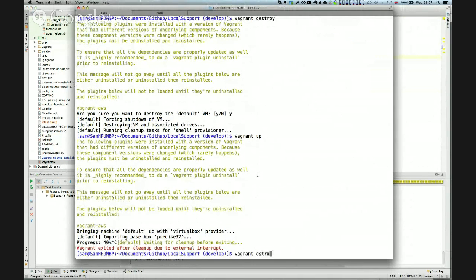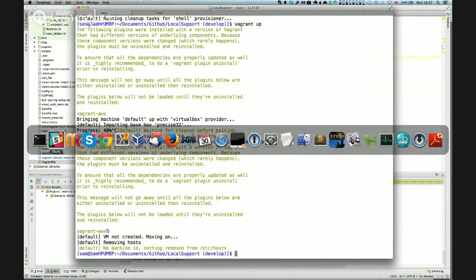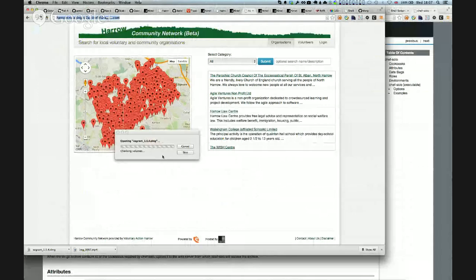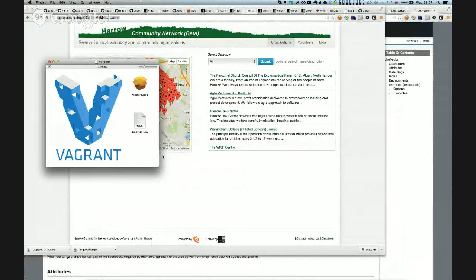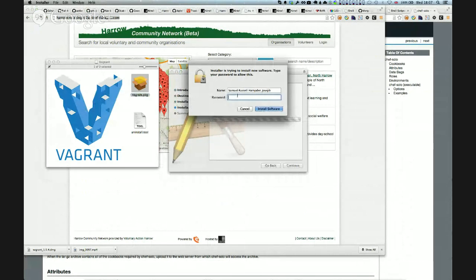Vagrant Destroy. Let's make sure we're on the latest version of Vagrant.